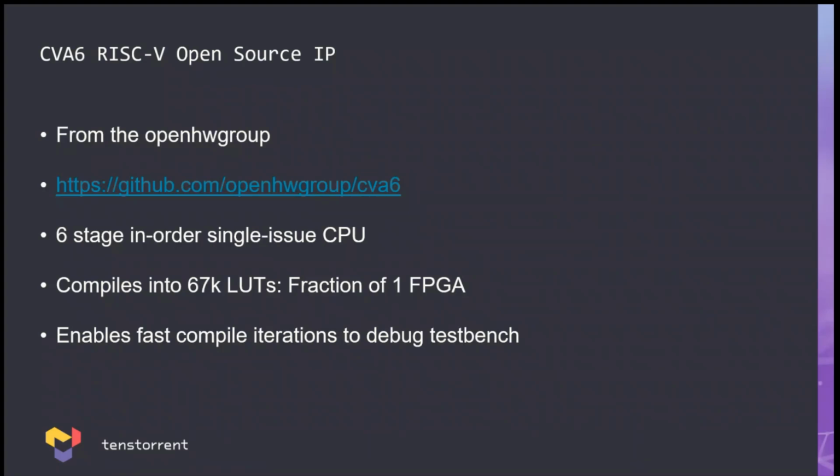And so that allows us really fast test bench iteration time, especially when doing emulation on FPGAs, which can have on the order of a half day, like 12-hour compiles. If you have something smaller that'll behave the same for free, that'll compile in less than an hour, that allows your DV to iterate a lot faster, 1 iteration a day versus like 8 iterations a day. So that was a big side effect or good benefit of using CVA6.